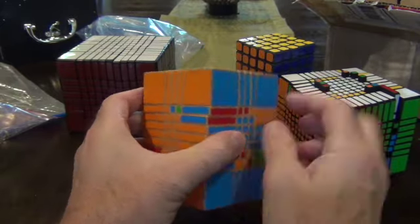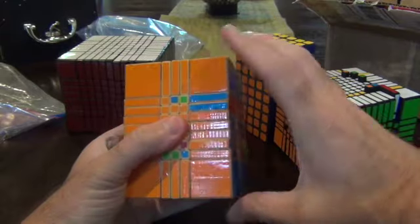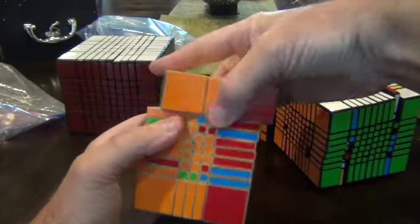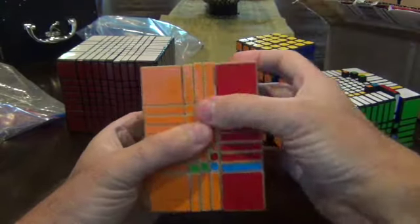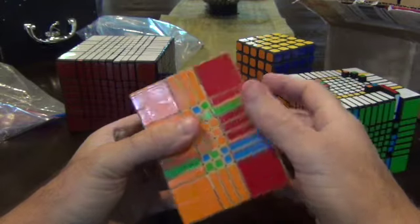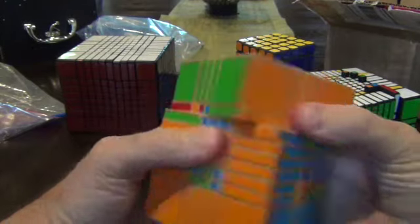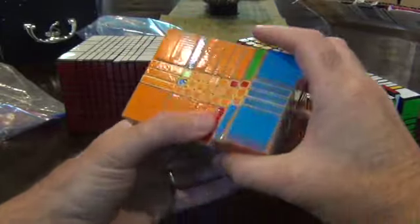Blue and red. It's actually this one. So these two just have to be flip-flopped. And that's what I'm going to do. 2R, U, just this layer. 2R, U', 2R, U', D, with the complementary layer down here. 2R, U', 2R, U, 2R, and we might as well move this back.